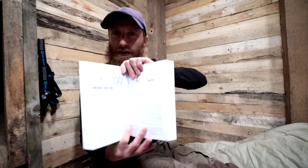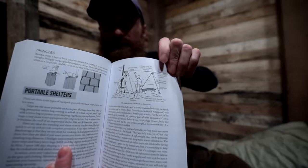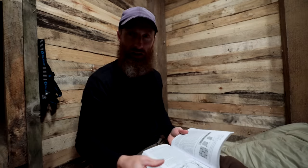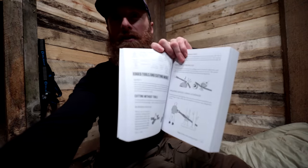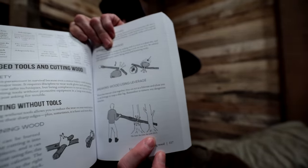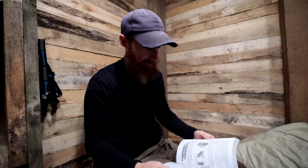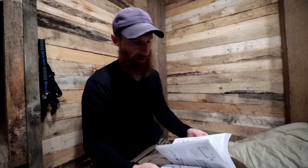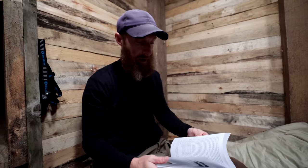It's cool. He's got some of the shelters that we built on this channel, the Modern Self Reliance channel here. Simple tarp shelters that you can build with minimal effort. And we've got cool things too. We've done this on the channel too, like using two trees to break a branch. It's actually a good review of a lot of the things that we've tried on the channel, as well as some of the things that I don't typically do because I'm not allowed to, like the primitive traps. We haven't done those because I have to use certain traps when I do trapping.